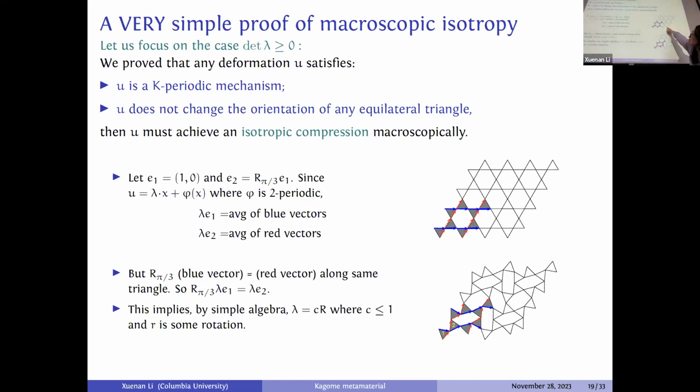So this is one example. This is a two periodic mechanism. From here to here, you can see the hexagon is reappearing here, reappearing here. This is two periodic. So how would we see the deformation gradient? The deformation gradient can be seen by averaging. If we sum over all the blue vectors here, it's still going to be horizontal. And if we sum over all the red vectors, it's going to be in the 60-degree direction, right? And if we sum over those, you would see the length is the same, and the angle is a 60 degree rotation, right?